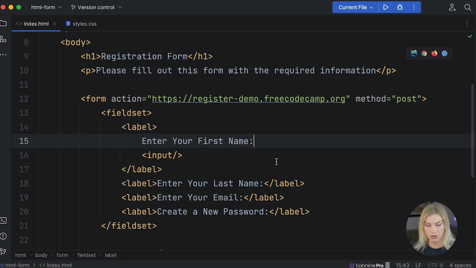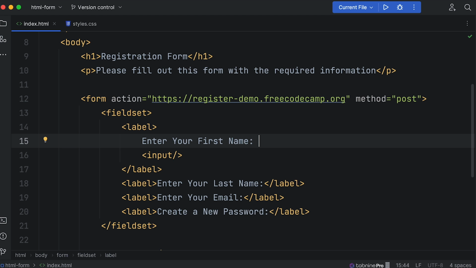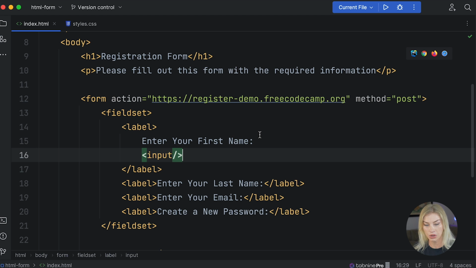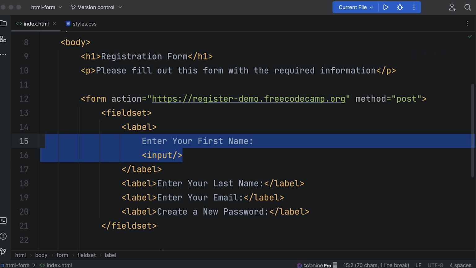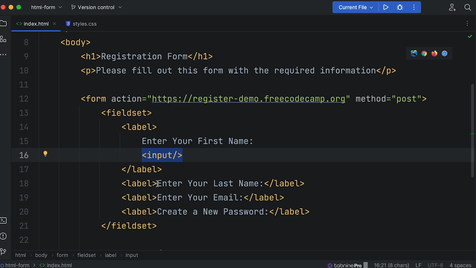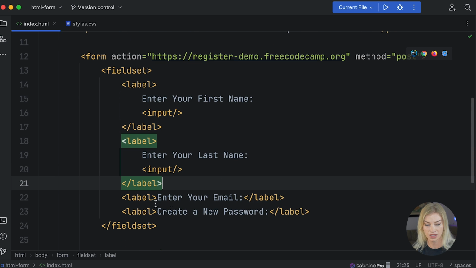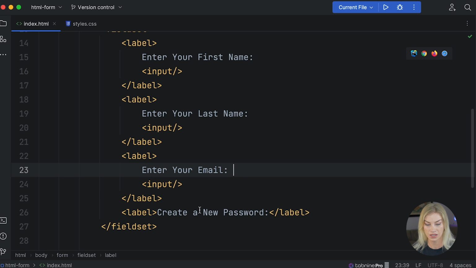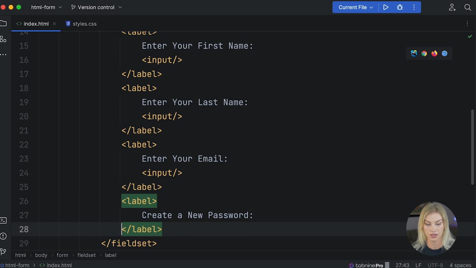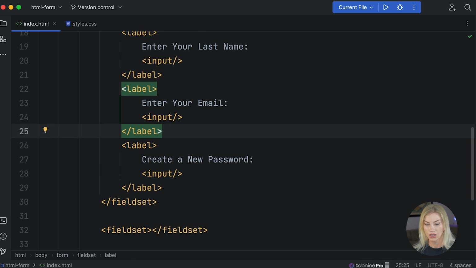Okay, and I'm actually going to show you what this looks like. So at the moment it looks like this. It is very close. I believe the tutorial, if you're following on freeCodeCamp, asks you to put a space there. So just go ahead and do that in order to pass the tutorial. Okay, great. I'm just going to go ahead and do this for each one. So there we go. Put a space there. And then here, put a space there. And here, put a space there. Again, this is just to pass the freeCodeCamp tutorial. Great. Okay, so let's carry on.